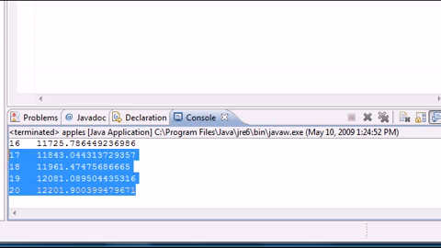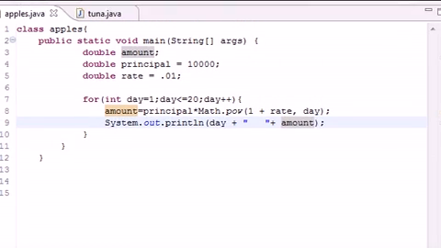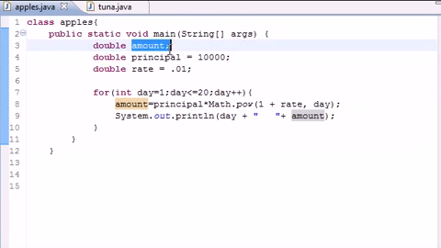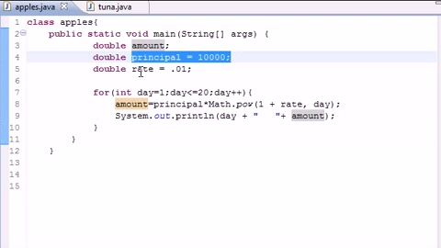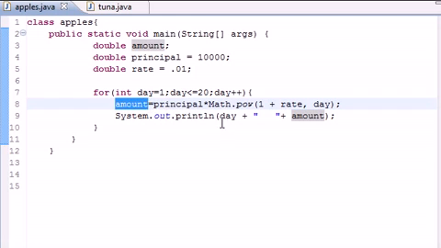So that is how you can build a program to calculate something like investments or your mortgage payments or something like that. Again, let me show you how this works one last time, as I always do. We needed three variables because that's how many variables are in this formula. You need to figure out the amount, which we don't know yet, but we do know the principal, which is the starting point, and the rate.